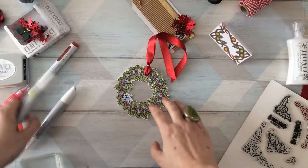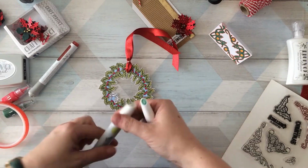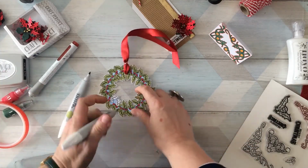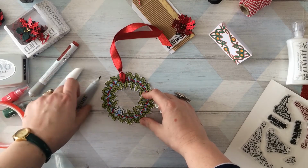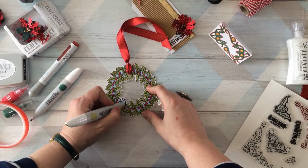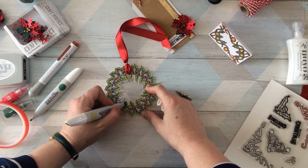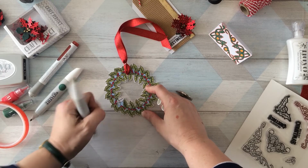So to colour it in, if you've not used these alcohol pens before, they're really easy. All you need to do is, I'm just using 2 colours. All I'm doing is literally adding the depth, darker colour in the middle, just by a stroke like that, and straight away colouring it straight over. You don't want to let the ink dry, otherwise it's much harder to blend. So just colour over with a lighter colour. You won't transfer the colour, so don't worry.